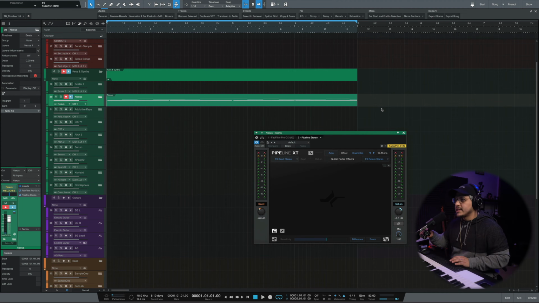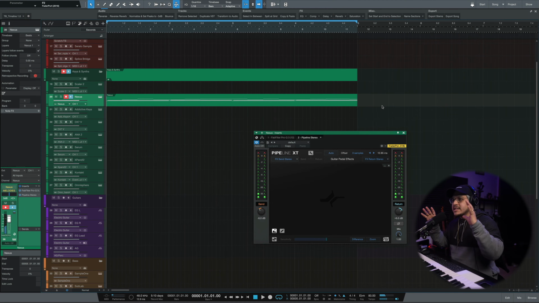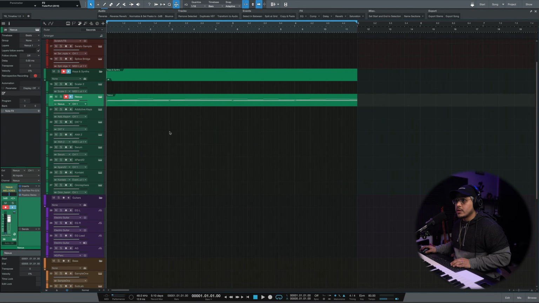Those all sounded great, but I did like the first a little better. It has enough modulation in there to keep it moving, and a little bit of shimmery top end to keep it interesting. So I'm gonna keep that there. Now, I don't think I'm gonna use these pedals on anything else in this beat. So I'm gonna leave Pipeline on there as a plugin. Otherwise, I would just render it and bake those effects in. But for now, I think I'm happy with that.